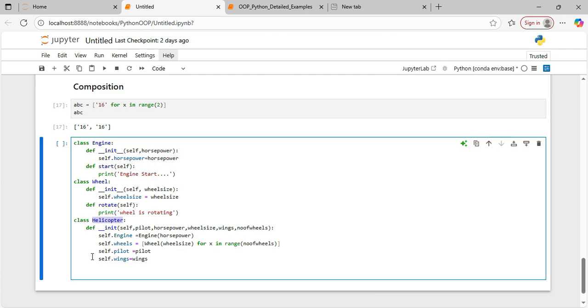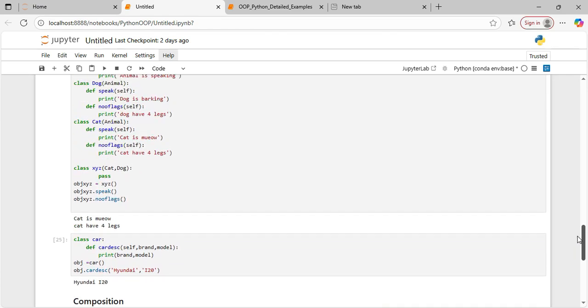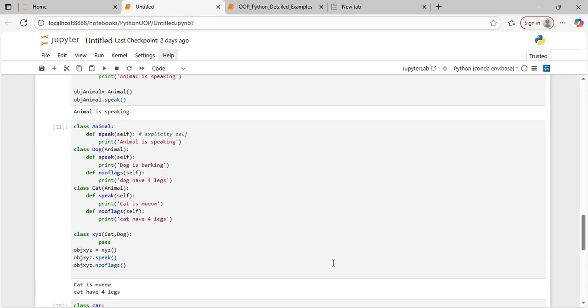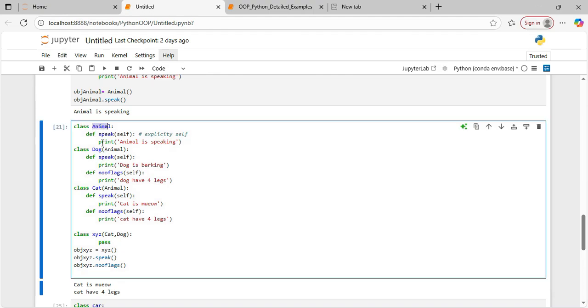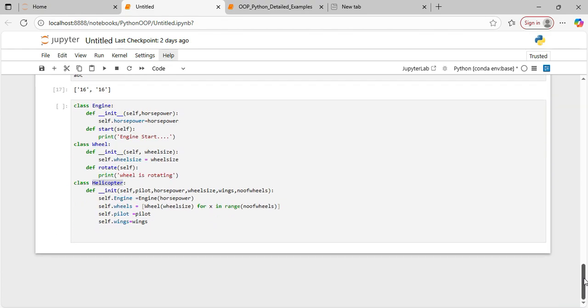So I have a has-a relationship with this class. I am not inheriting this class, I am composing it. Whatever way I want to use this class, this is the way I am using it. In inheritance, whatever methods the base class has, I am just trying to call them. If I inherit it, that method will automatically come to the child class, like the speak method will come automatically here. Clear up to this part?